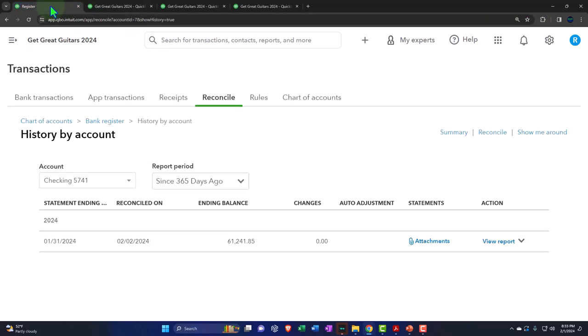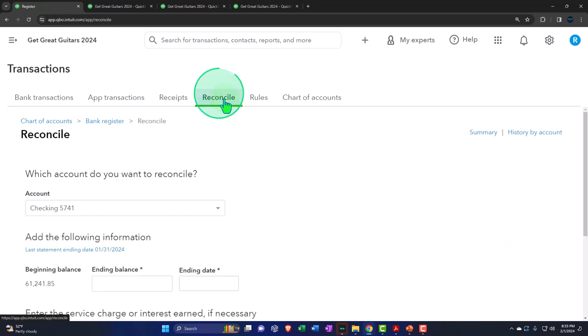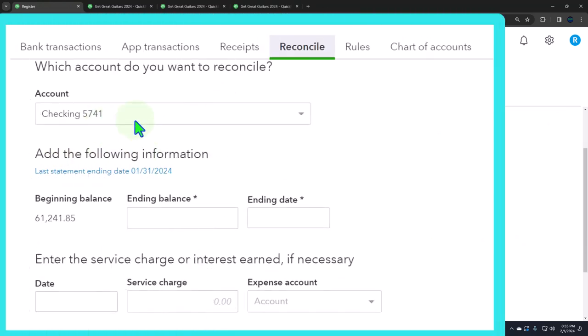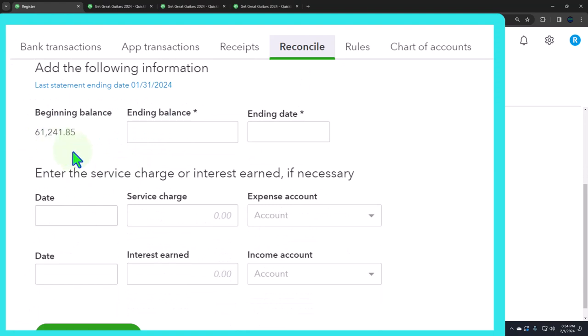Let's go to the first tab. And we're going to go back into this reconciliation. We're into the checking account once again. The beginning balance. Notice it's hard-coded now because it's pulling in from the prior period. Now, if you needed to adjust the prior period, if this number was wrong and you did a bank reconciliation before, then you might actually have to go to the prior reconciliation and undo it, right? Redo the prior bank reconciliation so that you get your beginning balance to tie out. Once it's tied out, everything should move forward smoothly.